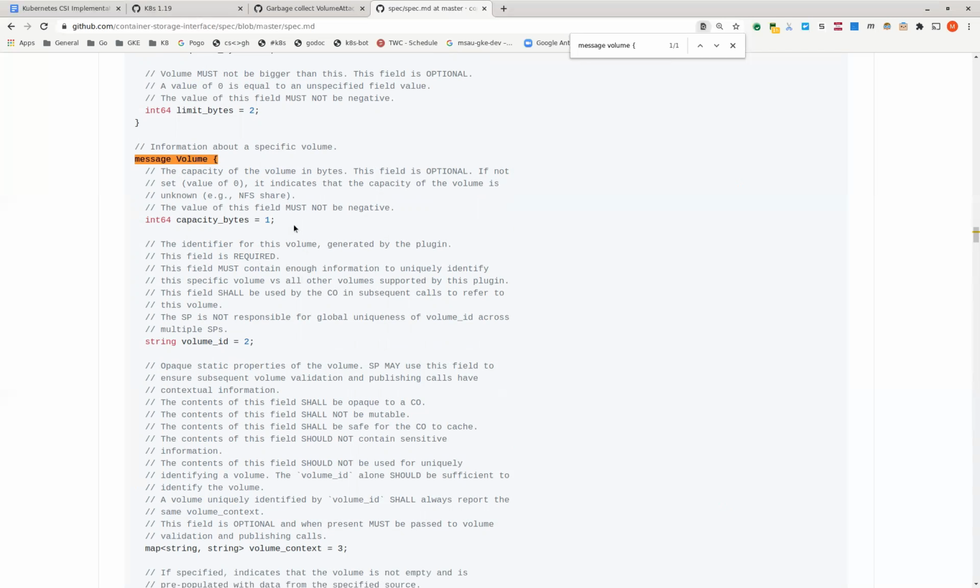Maybe we need to make this more clear, but in the return value, when it says capacity of the volume in bytes, I would assume that is the file system size, if there is a file system involved. No, you can't, right? You create a new volume, you wouldn't have the file system size yet. When you restore from a snapshot, there is a file system on it. Usually you don't give the file system size. Usually you just give the block.